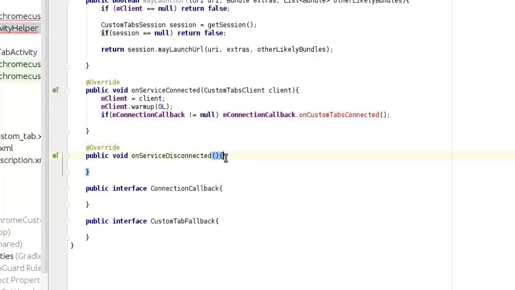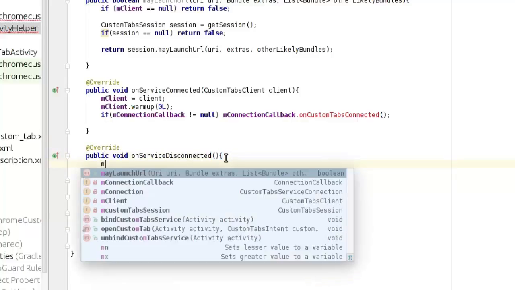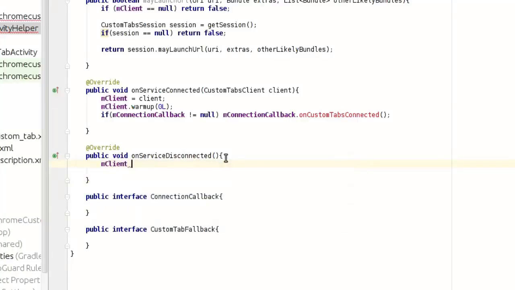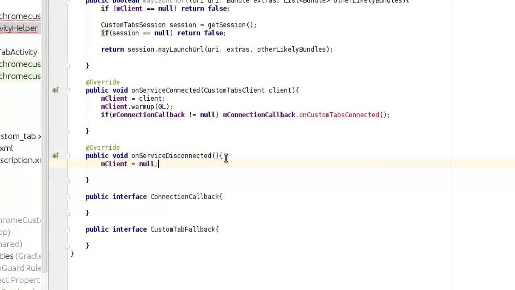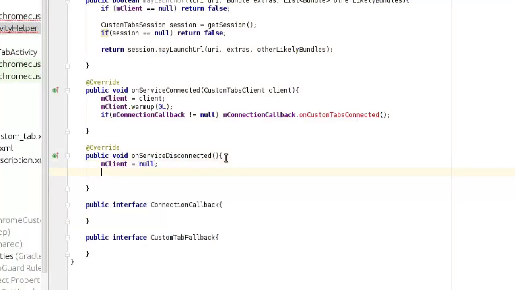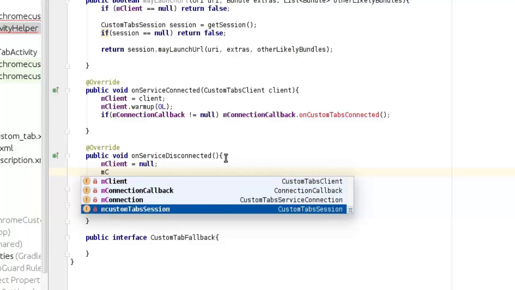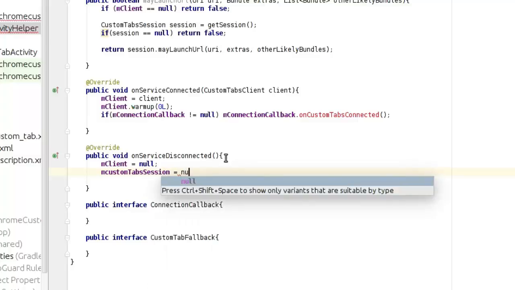We have the onServiceDisconnected. We'll call the mClient to be equals to null. The mCustomTabSession to be equals to null as well.